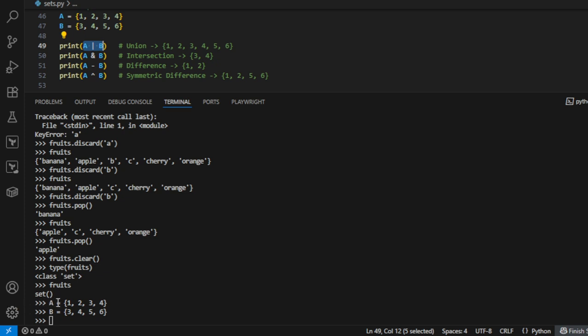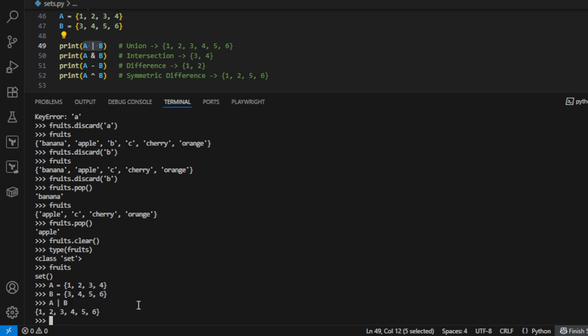So this we have A and this we have B. If I create the union, it will have all the elements from A and all the elements from B. So I am just telling you that A union B will add all the elements from A, 1, 2, 3, 4, and from B also 3, 4, 5, 6. After that, since it is a set, it will remove the duplicate values. So it will have 3 and 4 one time only, not two times, because it is a set. But it will have 1, 2, 3, 4, 5, and 6.